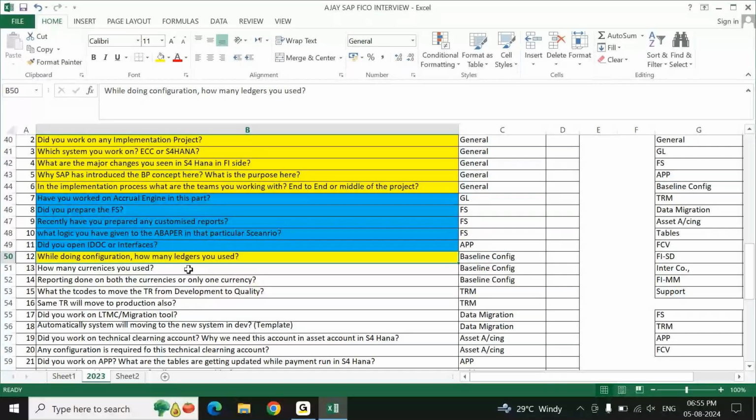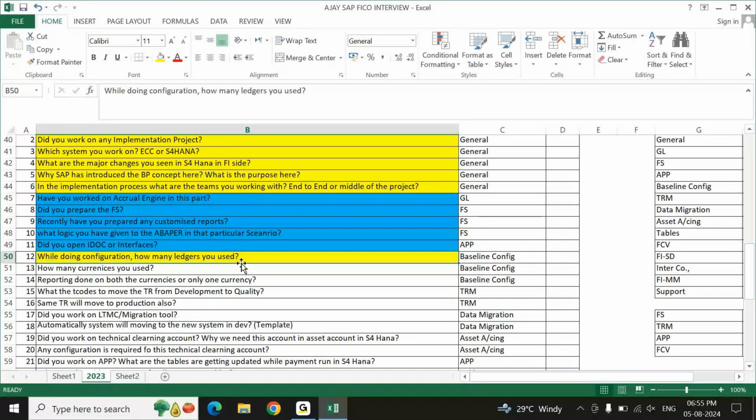If you do not have thorough understanding, proper knowledge, what will you end up telling? You will end up telling leading ledger, non-leading ledger, representative ledger, extension ledger, whatever ledgers you find on Google or in any content that you see, giving the descriptions or definitions for it, which is not going to be the answer. You need to talk about reporting, accounting principle, how many you have used. One ledger or two ledgers or three ledgers. That is what you need to talk about when it comes to ledgers.